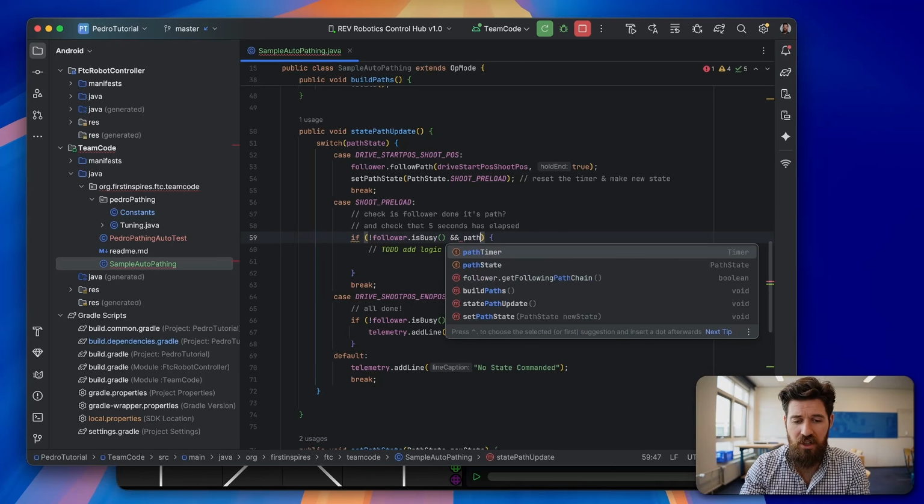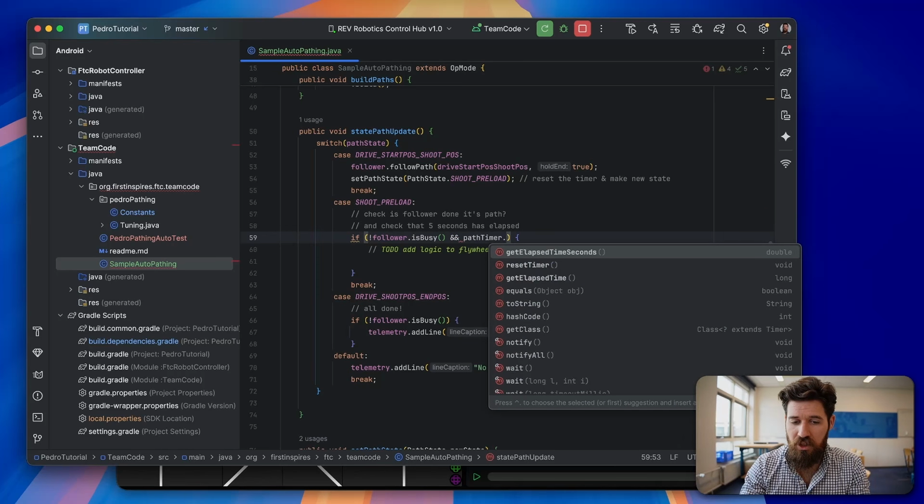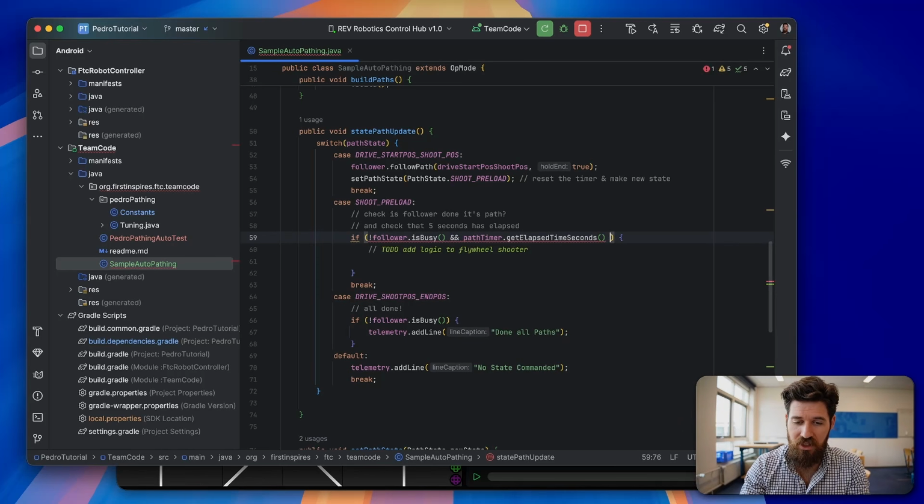And we're going to grab that path timer dot get elapsed timers in seconds is greater than 5 seconds total. So now we have a combined conditional statement here. Our path is done, and that whole path has taken more than 5 seconds. Now keep in mind that whole path includes the time it takes to move on that path and the wait time at the end of that path. So it's both together. So at this point, we're going to assume that our flywheel logic is done.